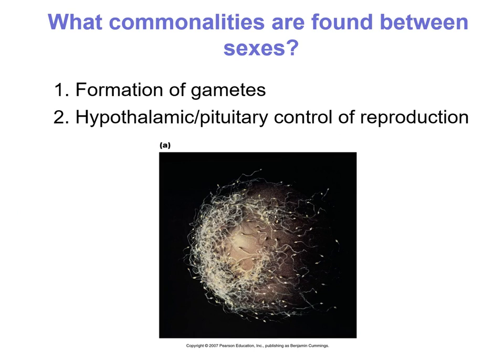In this figure, we have a picture here of a female ovum that is surrounded by male sperm that are trying to fertilize the egg. The egg and the sperm are what are known as gametes, the male and female gametes, or sex cells. So we're going to look at how they are formed, and then we're going to briefly look at how they are controlled in terms of the hypothalamic pituitary axis. So both in males and females, there are some common themes here.